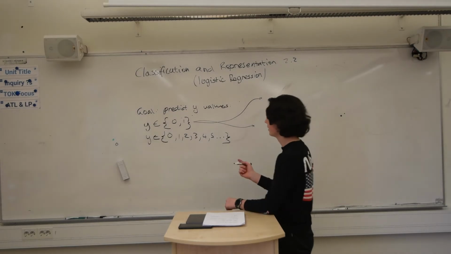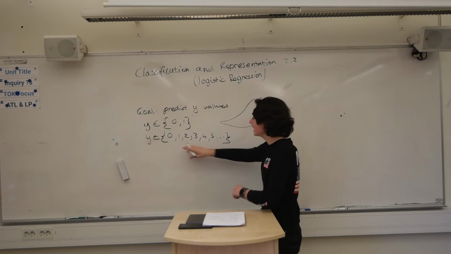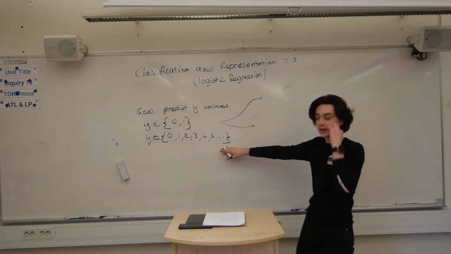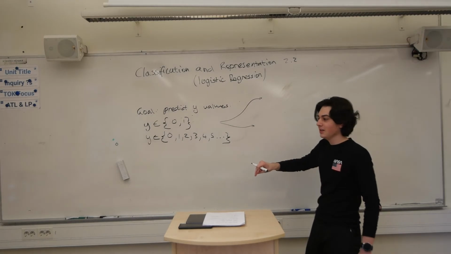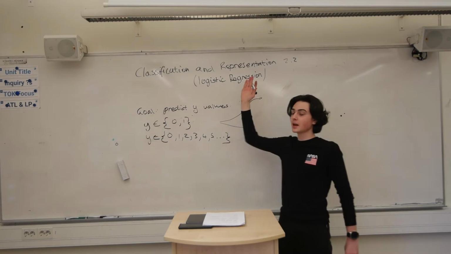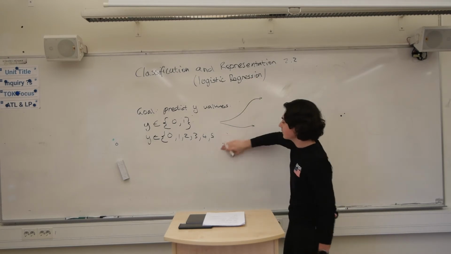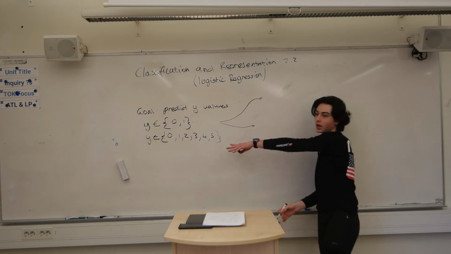Is the one with the 0, 1, 2, 3, 4 and so on still classification? Yes, because it can only be these values. It cannot be 4.5. It cannot be 4.1. In theory, if it went to infinity, it kind of just becomes regression at that point. Don't forget the dot, dot, dot, which means it goes on forever. Consider it more like that. There is only up to 5, right?